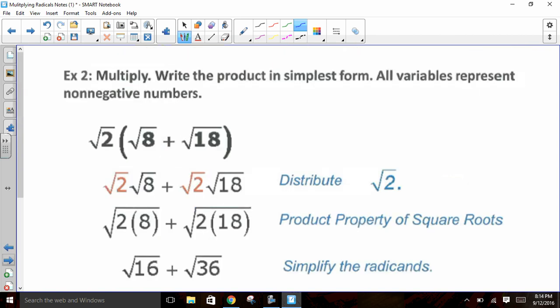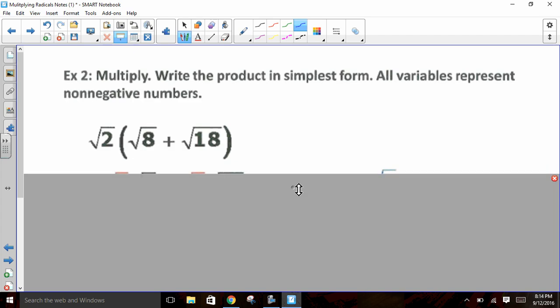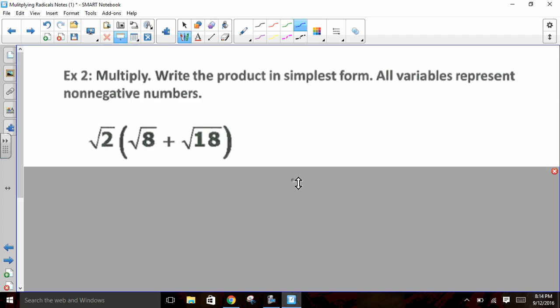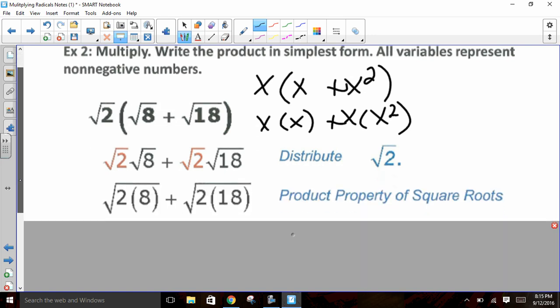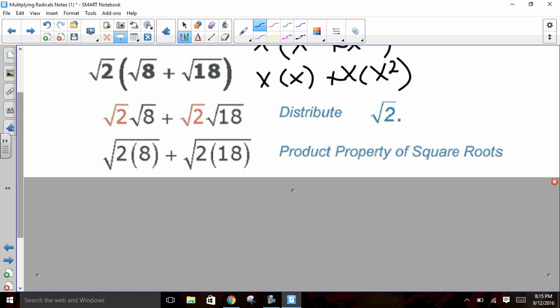Let's take a look at this second one. Again, I know you can see it on your paper, but I want to go through it so each line makes sense. In this case, it's like saying x times x plus x squared. I'm going to distribute that x to everything. Since they're the same, I can start doing the multiplication underneath the square root because I have this 2 square root 2 here, and 2 square roots here.